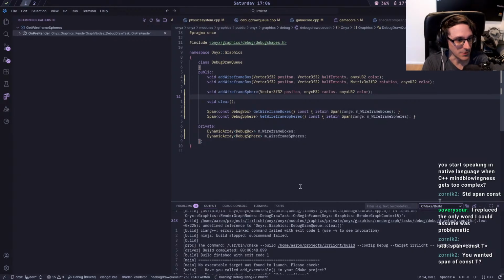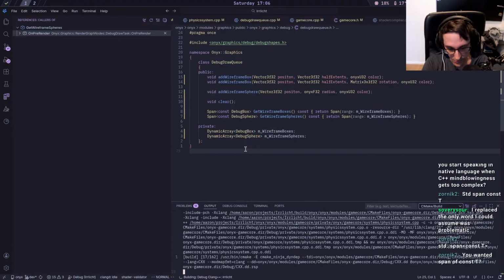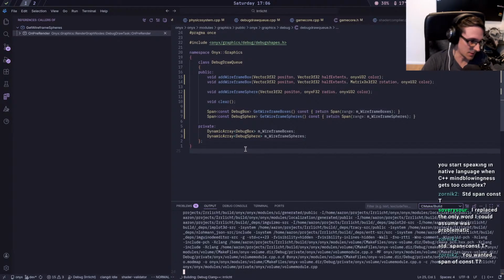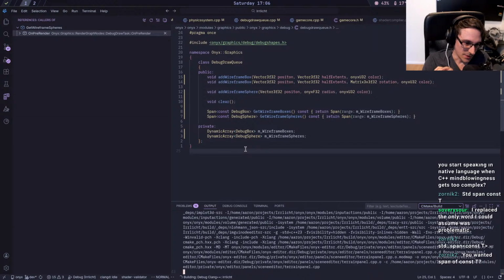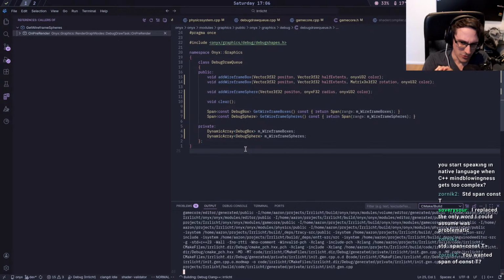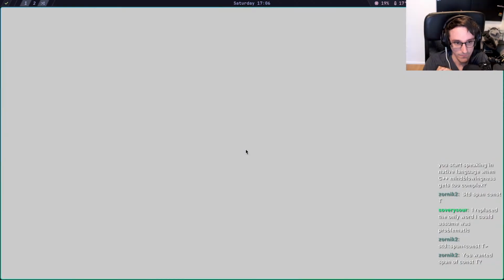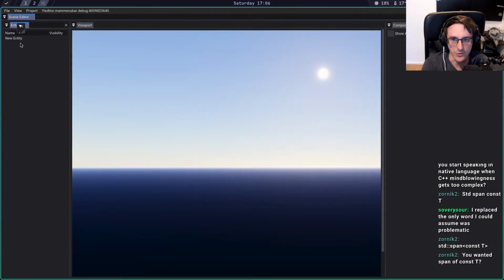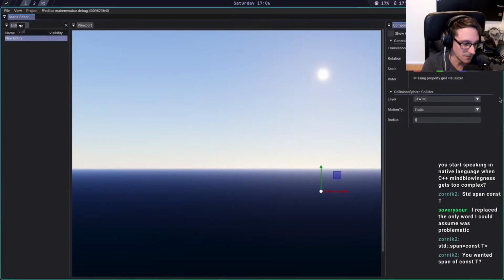So I think that should now work. And it should still hopefully work everything as before, in the sense that we still have a debug box and a debug sphere and everything is nice and dandy here. And then maybe I will add one more shape and then we will go to the ECS system. And then we will call it a day. Or do I even do the other shape? I'm not sure, let's see. But it's not really needed right now. We can add it later as well.